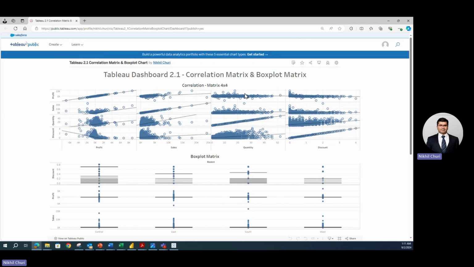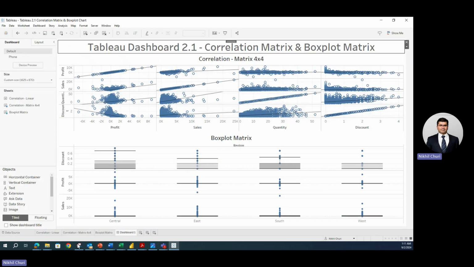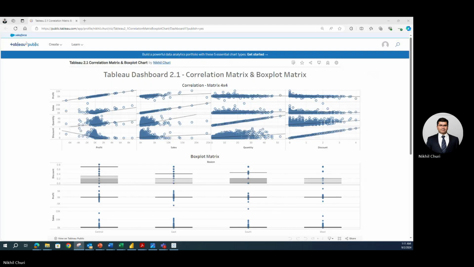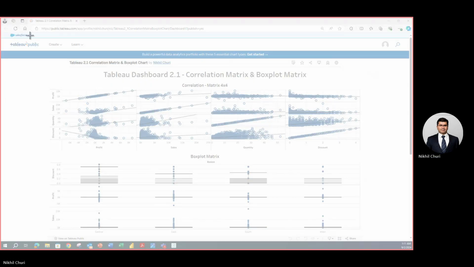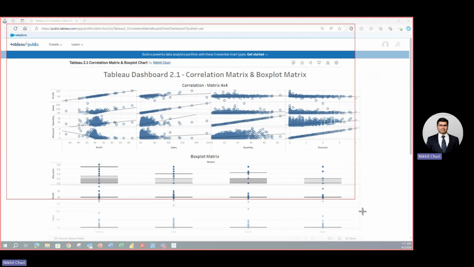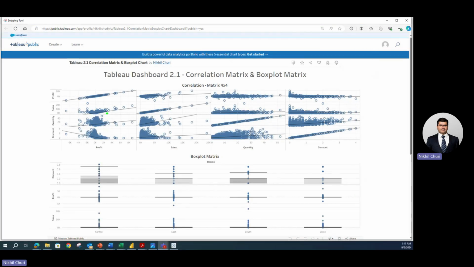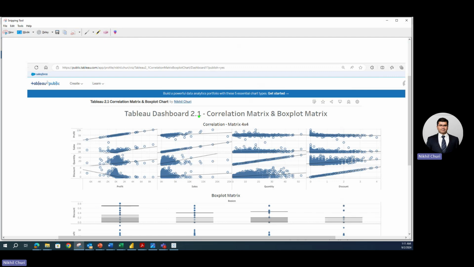For you also, in order to get these points, take a screenshot, go over here, click, sorry, the actual dashboard. So open this, take a screenshot of this, save it on your computer with a name, say Tableau dashboard 2.1 correlation matrix and so on.